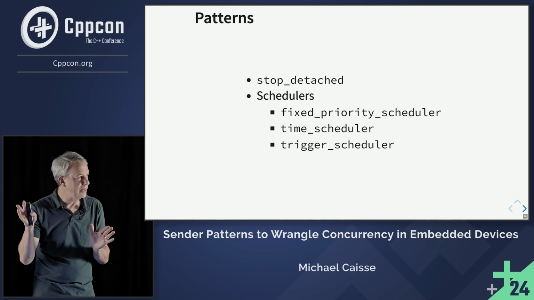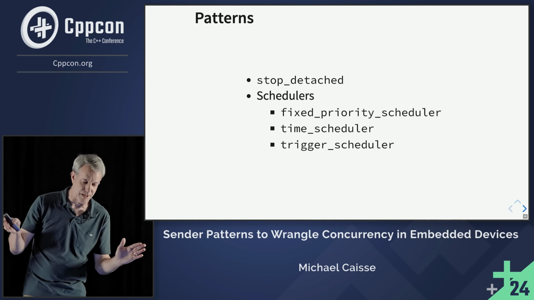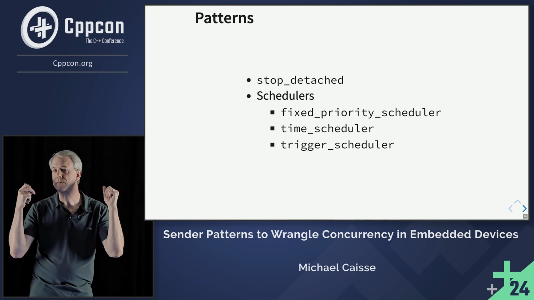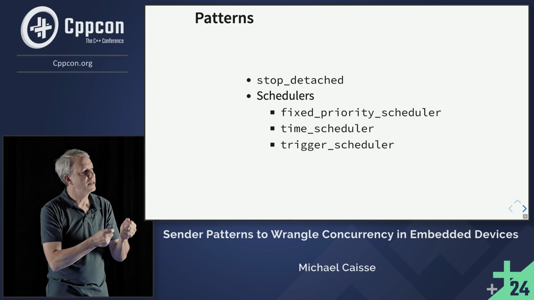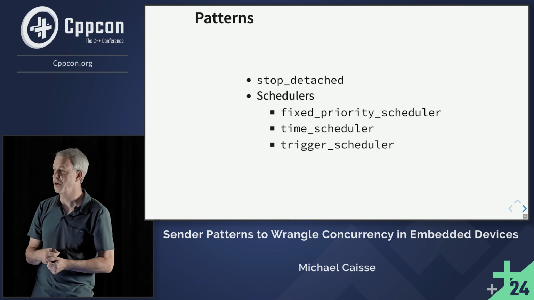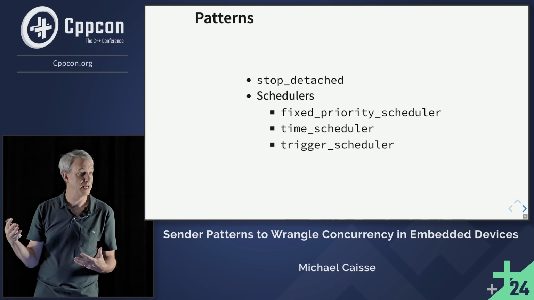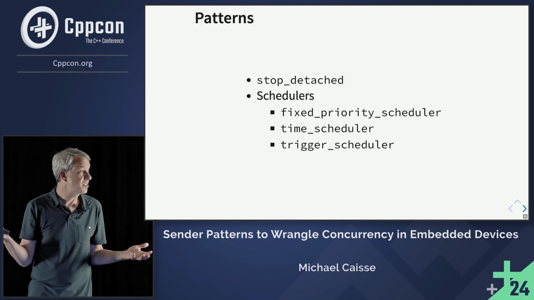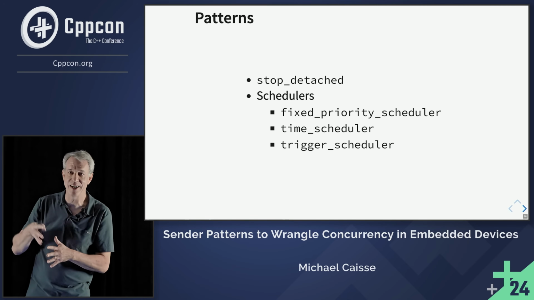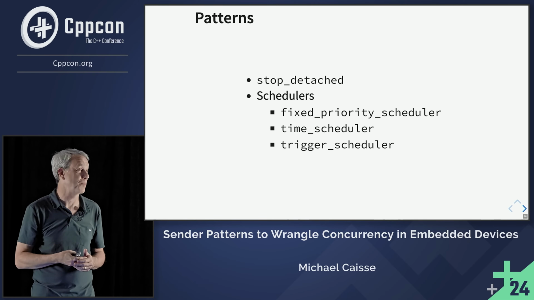We've got a variety of different patterns that I would love to talk about. Stop, attach. We've got this fixed priority scheduler. Okay, so fixed priorities come in all kinds of different flavors. So you can imagine you have interrupts occurring in your system. Hardware interrupts coming in. You need to do something with them. It ends up that's basically a scheduler. And the priorities are the priorities of the interrupts to be handled. You can just take a fixed priority scheduler and use that for that purpose.